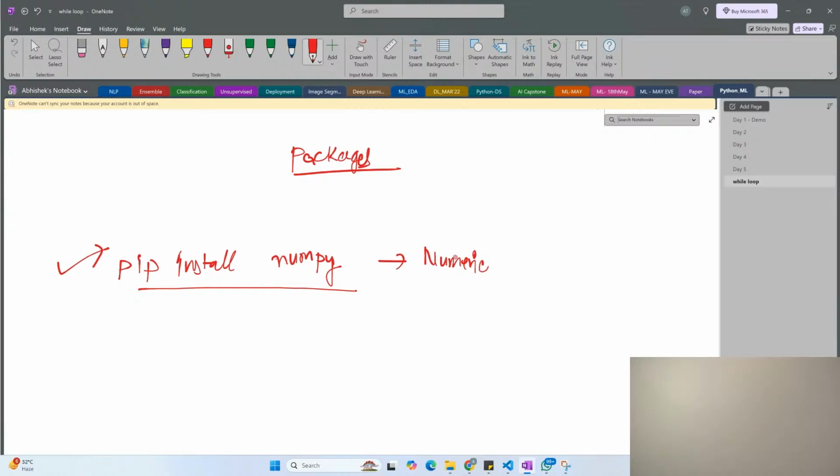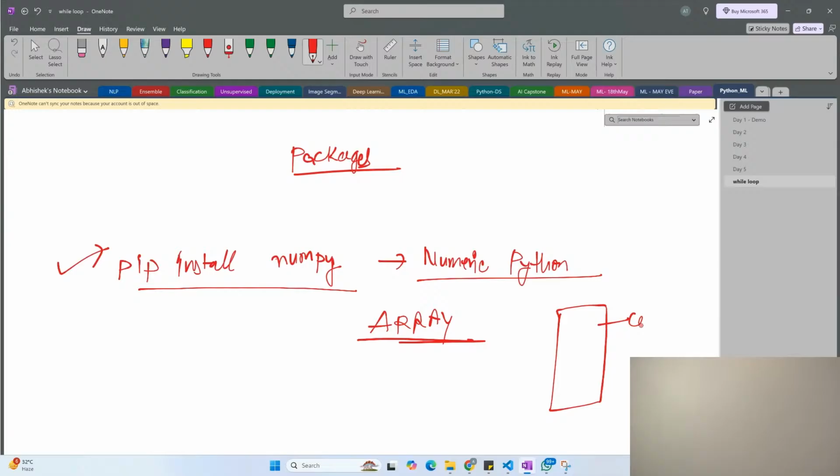In data science and machine learning, we need to use maths, at least internally, right? So we need a specific package which can handle these operations, and this we basically use for arrays. You know what an array is, right? An array is nothing but a column in a data set. So you have a table. In the table, you will have columns, let's say for example serial number, name, age, address. So these are the columns.